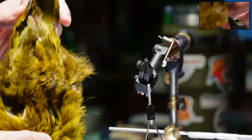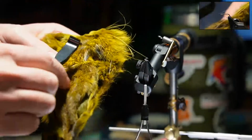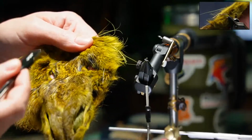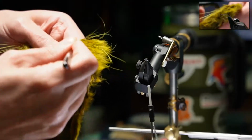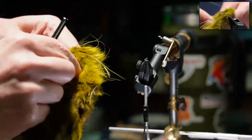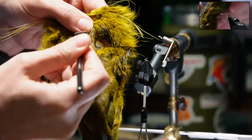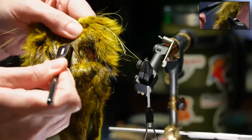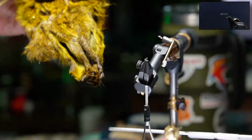So we've got our olive hare's mask here, and I'm going to take my dubbing right here and hold it upside down. This one's going to be kind of a tighter noodle, not super tight, but tighter, but I want some of this fluffier dubbing. So I'm just using this rake, pulling this out and getting some out. I'm going to set it down on my pad here. Then we'll go right in between the eyes to get a little bit of dubbing. This is actually a lot harder. It's a lot easier to put it just on your desk. Okay, so that's plenty.